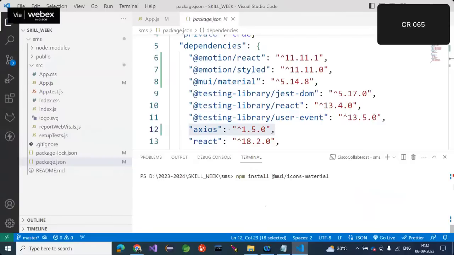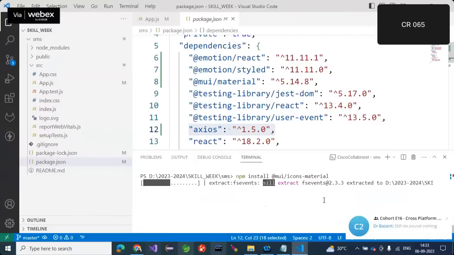So material icons also will be installed. It will take some time.